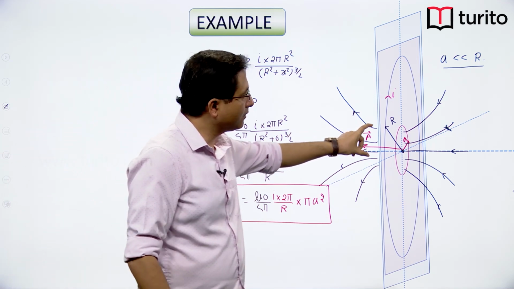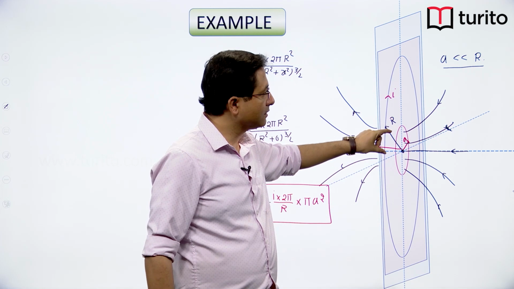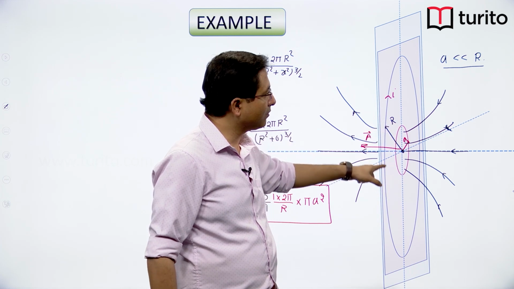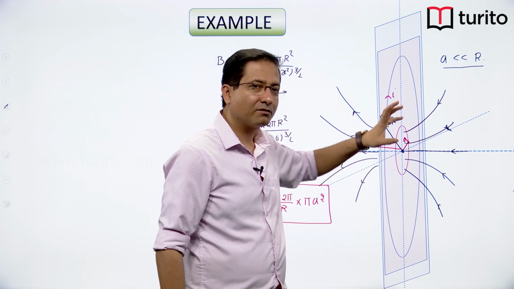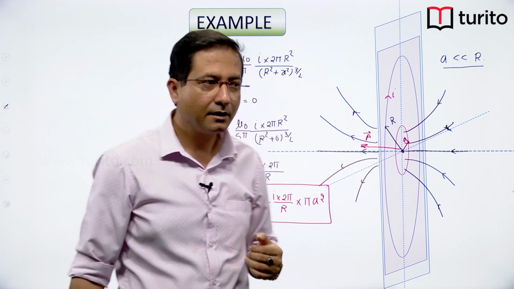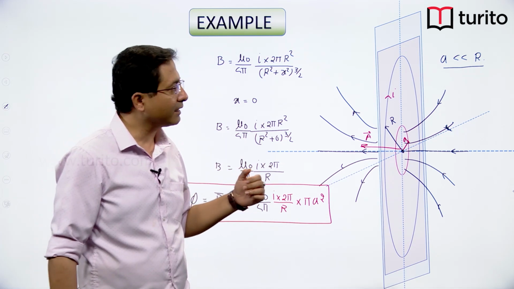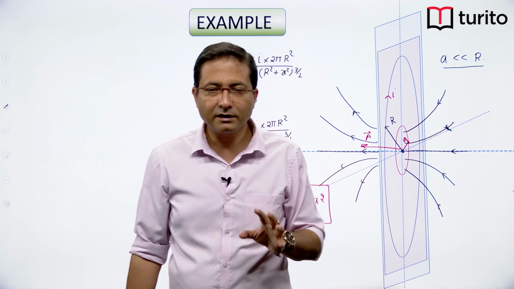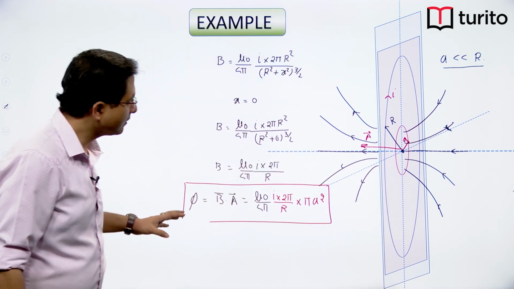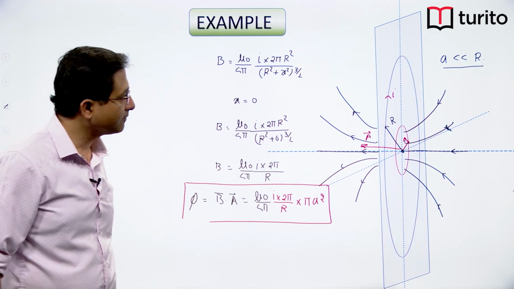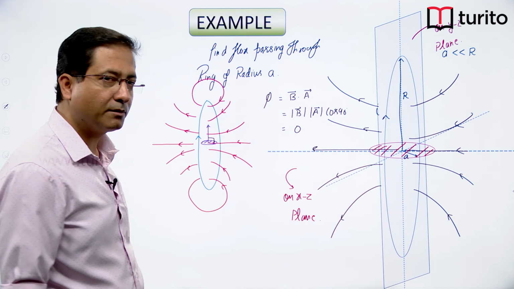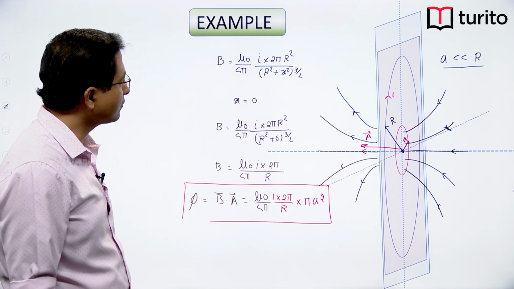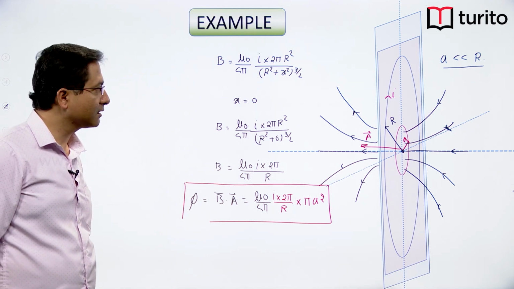If this becomes a little bigger, the problem is we cannot calculate the magnetic field at any other point on the plane, because it will be mathematically complicated. At your level that much complication in mathematics you cannot handle. So the situation will be given in such a way that you can easily integrate the function. So this is clear. In the previous one these two are mutually perpendicular, and in this case these two are parallel. Then how to find out flux? I hope this is clear.